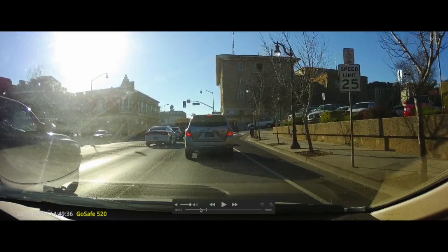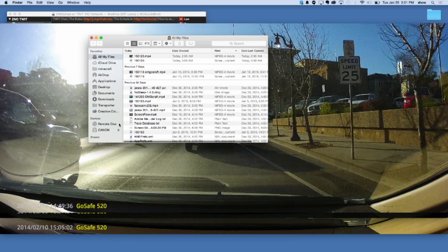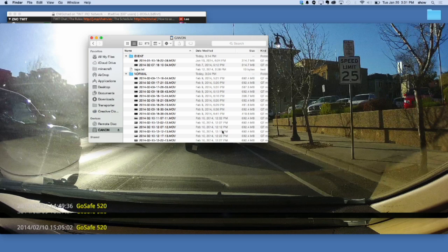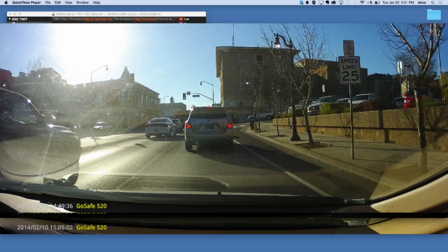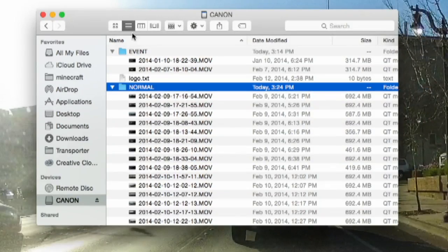Absolutely. So let me quickly show off the file structure inside of the SD card. Oh, we're hearing what's being played and talking. That was actually something that I wanted to avoid. There are certain clips where I was absolutely using this, and I didn't know what phone call I was on, or if I'm saying my credit card. Everything's being recorded. Exactly. So the file structure is pretty simple.